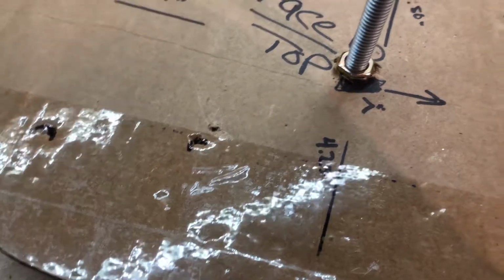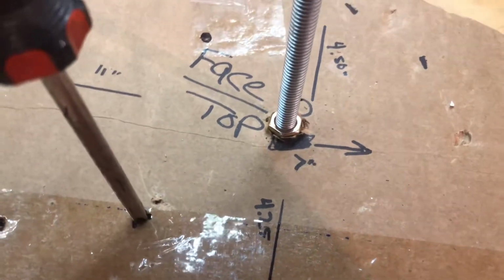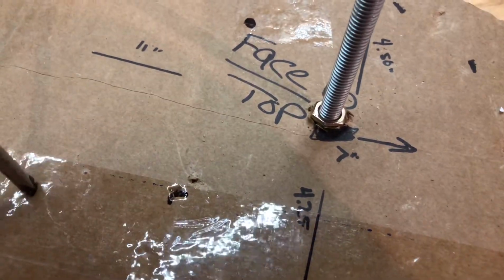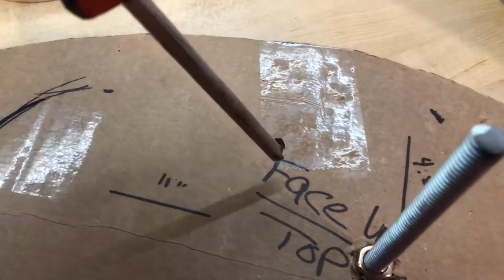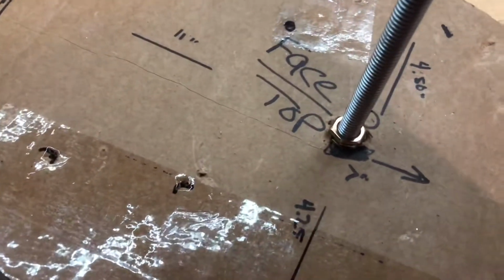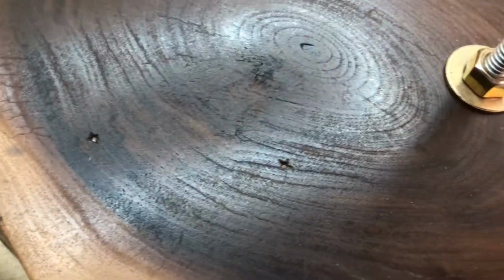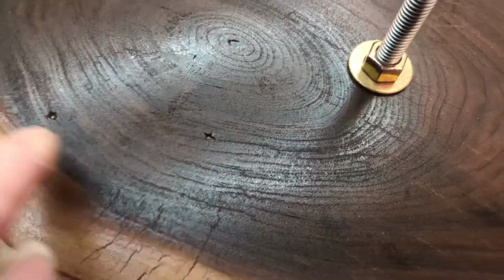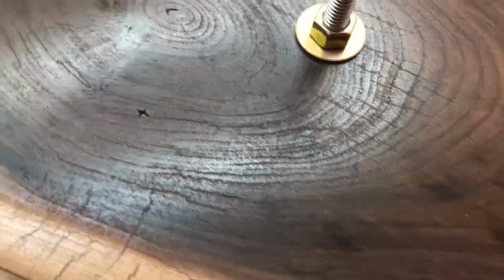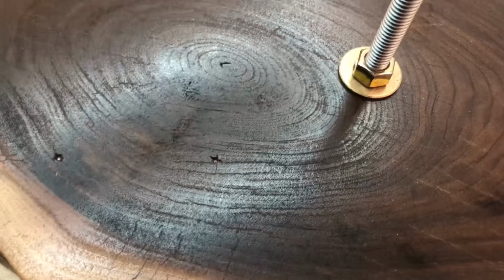What I am doing is taking a pointed screwdriver and hammering them into where I want to make my drill holes. Once that is done, if I take this off, I've only done a couple of them so far, but you can see where I have my notches. There's one. There's one. I only did two. Those are the areas that I need to drill.